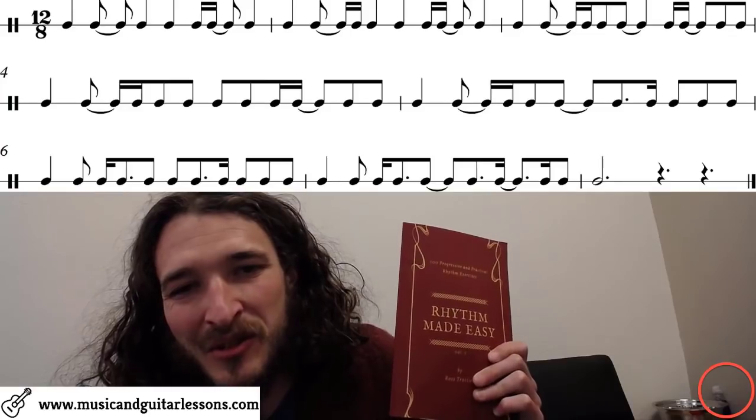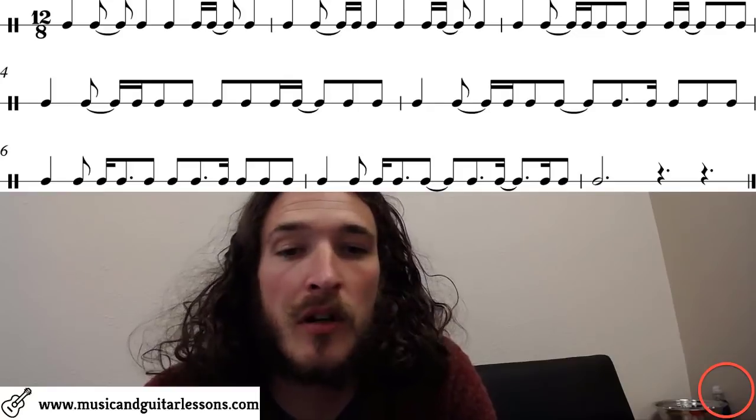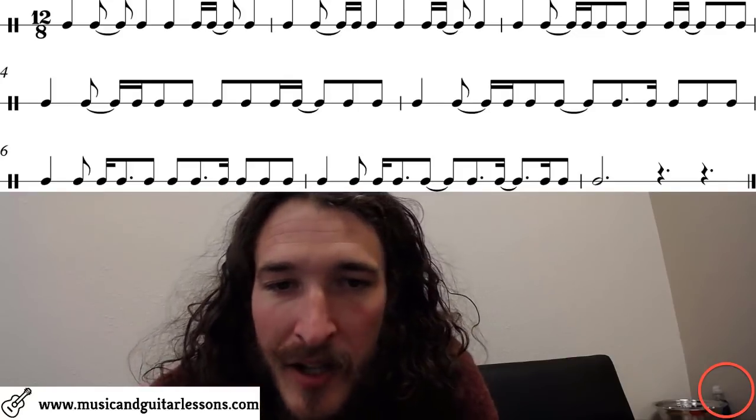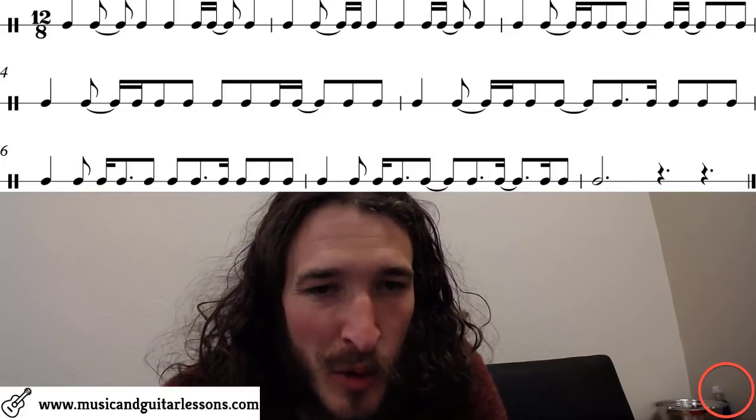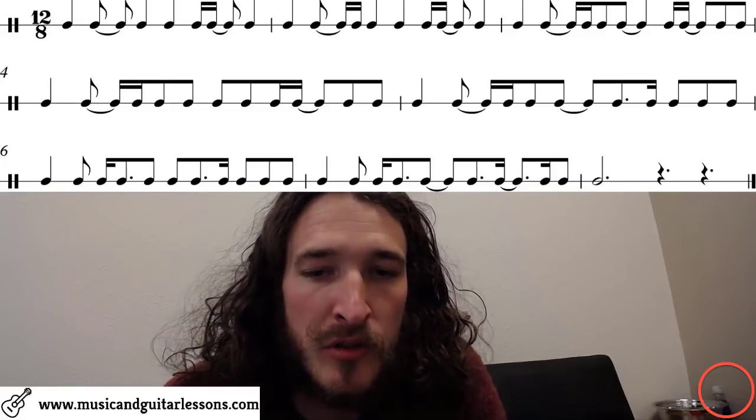Exercise 66. Here we go, guys. This one's just a little tougher than 65. Same idea, though. All concepts we've seen, all in 12-8, and some extra ties, things like that in there. So take some time to look through this. Coming up, we're going to have some new patterns, but this one's all stuff we've seen before.